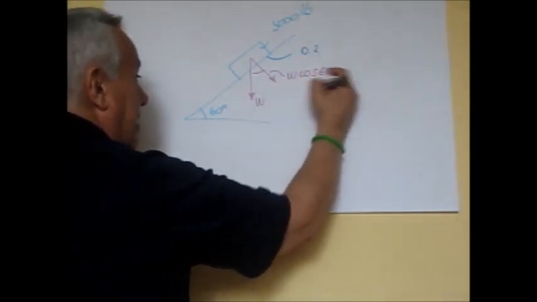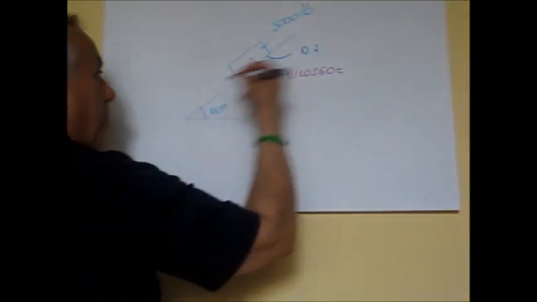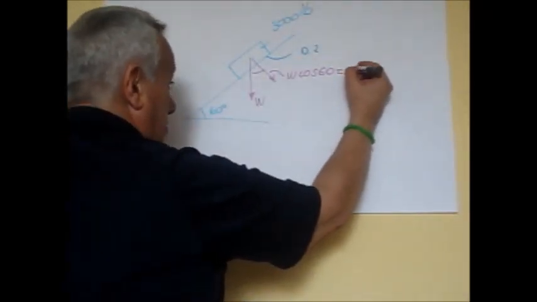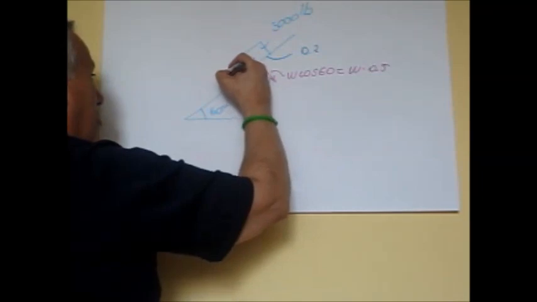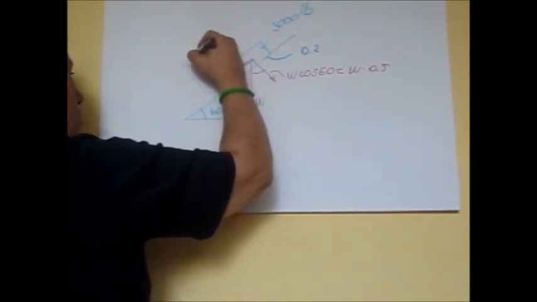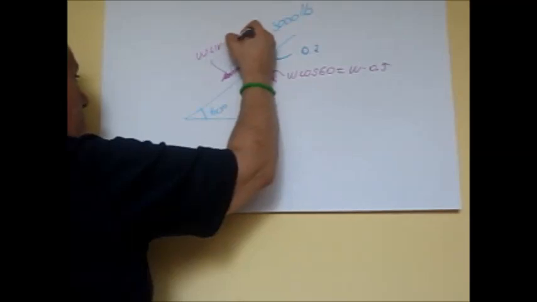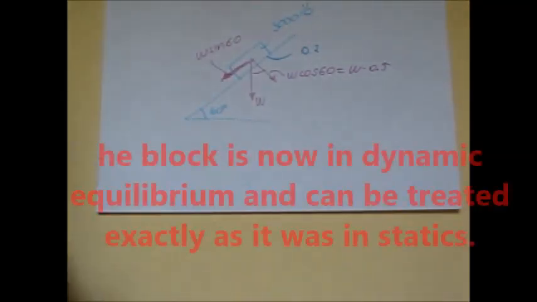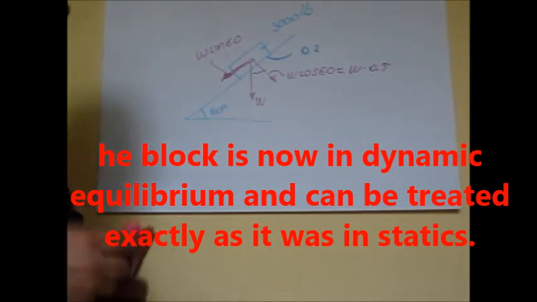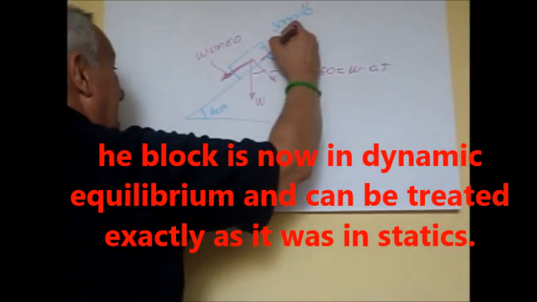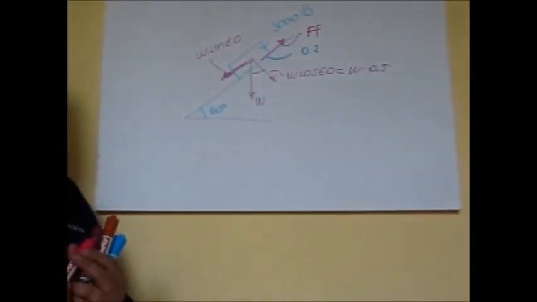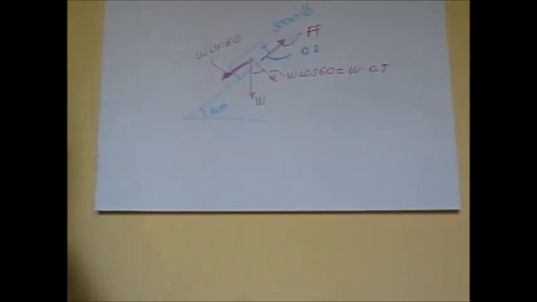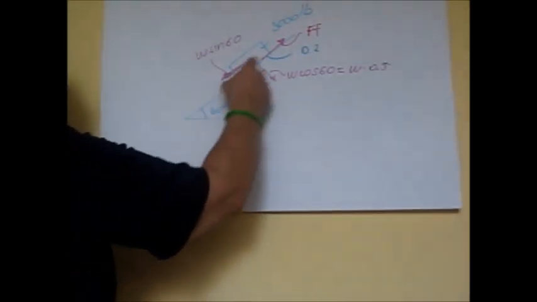In this case, cosine 60 is 0.5, so this is weight times 0.5. And we have this component here. I don't remember the numbers, but this is weight sine 60. So this is the component pushing down, weight sine 60. But hold on a minute. We have the forces of friction. Now you see the forces of friction are directly the other way. Why? Because they are opposite to the motion. The motion is going down now; before it was going up. So the total force here is going to be this minus this.